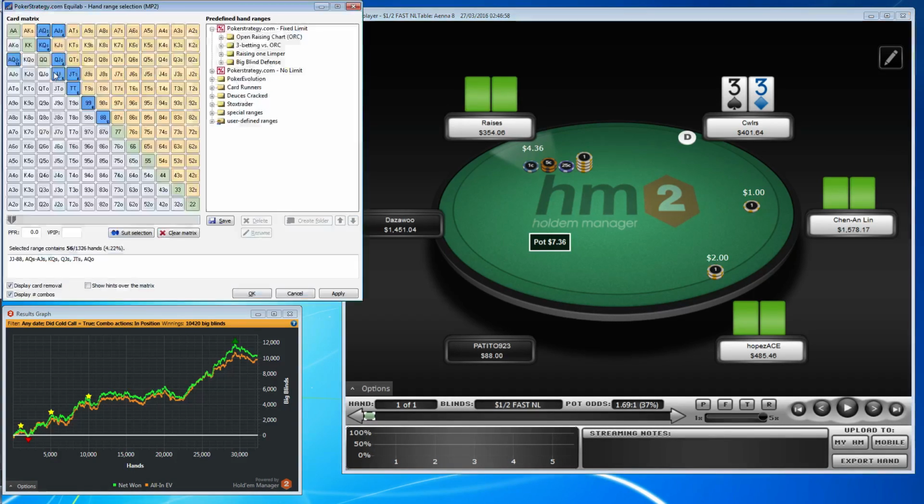However, one other thing to consider is that this range is capped. Not incredibly, there are some very strong holdings. On average it's outperforming this, but on a board including lots of ace, king and queen textures, this player is going to be stomping this player. And when the board comes mid-range, then the in-position player is going to be performing significantly better. A quick shout out to the ace queen X boards: ace queen is one of the most flatted hands preflop, so look out for two pairs on that kind of board texture.